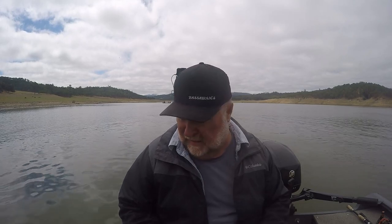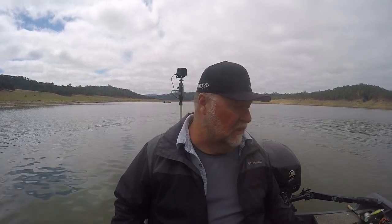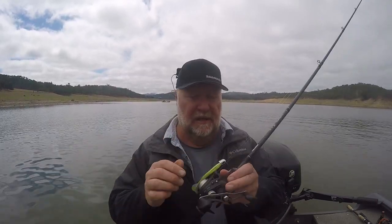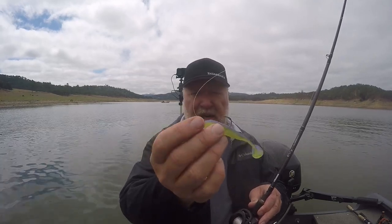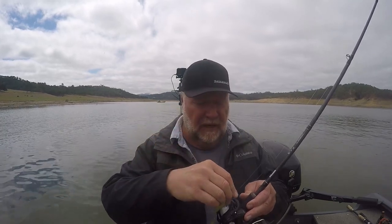So I set my wife up on a spinning rod with 10 pound test. She's using a little eighth ounce ball head jig and she's just kind of rolling along — we're getting a lot of bites. I put mine on a baitcaster with 10 pound test and I'm using a little quarter ounce finesse Z-Man jig head with that Shockwave on there. All we do is just kind of roll this thing along really slow and we were able to get a bunch of fish and bites on this today.